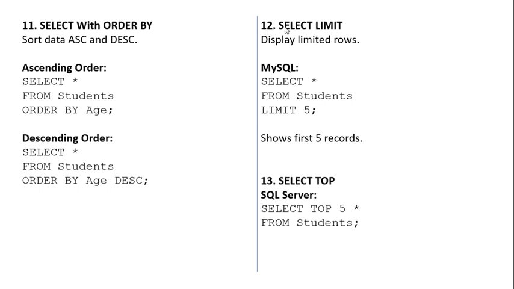And 12 is SELECT with LIMIT, which displays limited rows. In MySQL, use SELECT * FROM student LIMIT 5; the limit is set with a number like 5 and a semicolon, so the first 5 records are shown. And 13 is SELECT TOP, the SQL Server command. Use SELECT TOP 5 *, where star means all the columns, FROM student, so the top 5 records of the student table are shown.